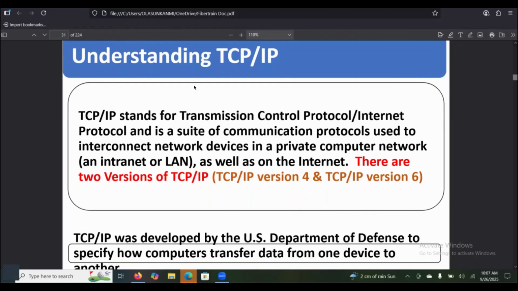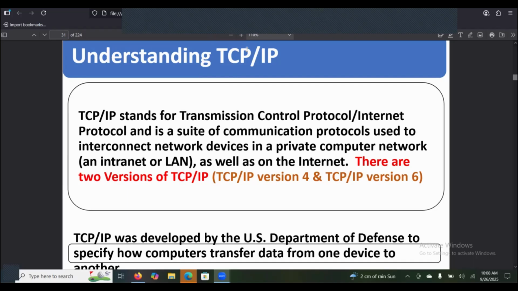Anytime we have TCP without IP, the TCP is going to be useless. And if you have IP without TCP, IP as well is going to be useless. It's just like having a mobile phone and a SIM card. They work together before everything can move smoothly. Imagine a SIM card without a mobile phone: the SIM card is useless. And a mobile phone without a SIM card is useless as well. That's how TCP/IP works. They come together before they can work perfectly on the network. So let's now see how this works on a network.